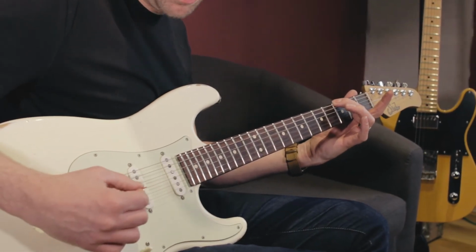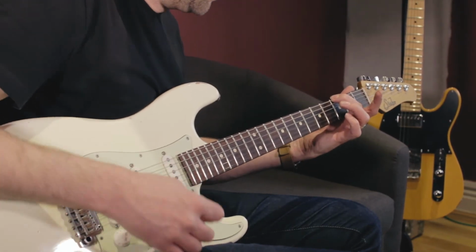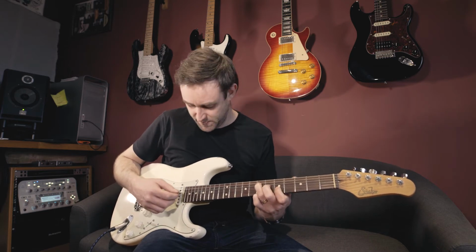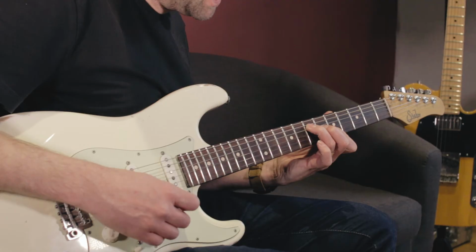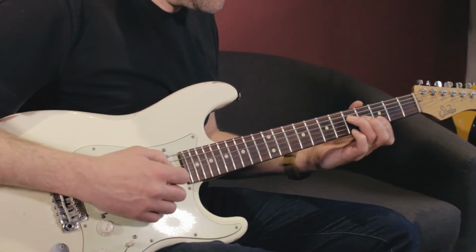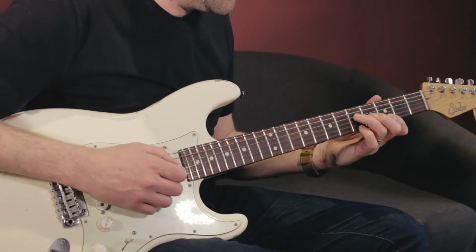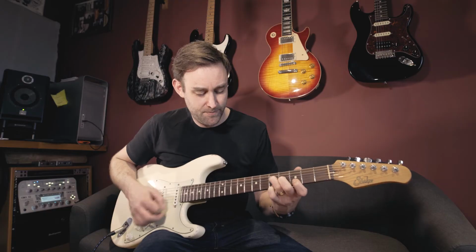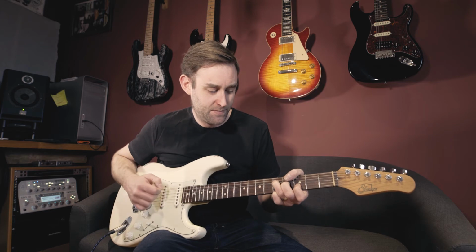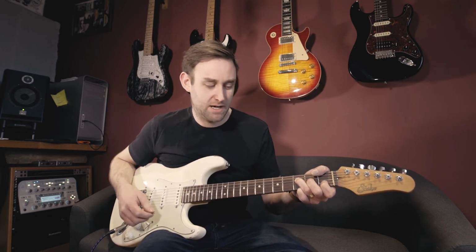Then we've got the open G, which is the 3rd string, that's the note G. And then we do this shape, which is a major chord shape, but we're adding the 9th on there, so this becomes an A add 9. And then we slide that down, but we're sliding up to start with from the G to the A. We slide back down to the G, hit the G chord again, and then slide it back down to the F.